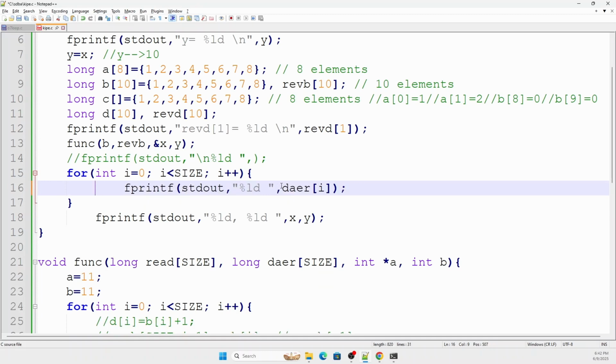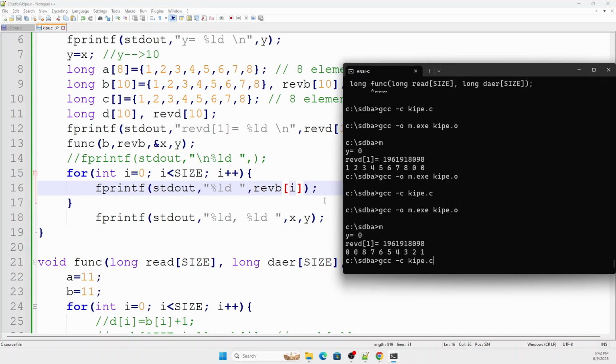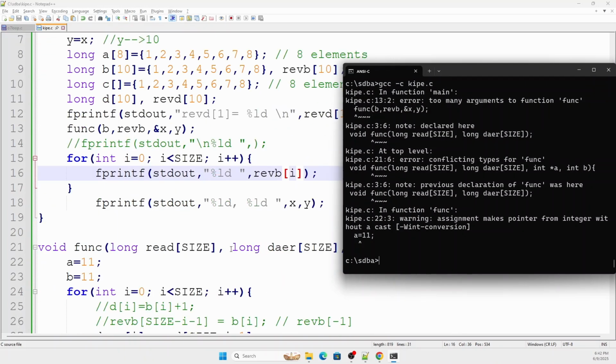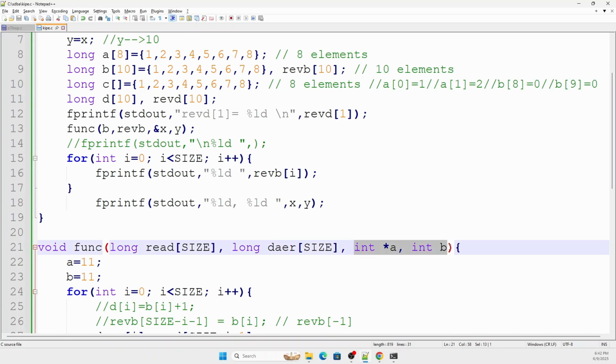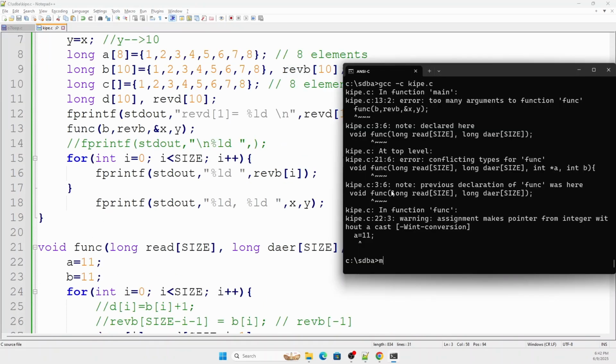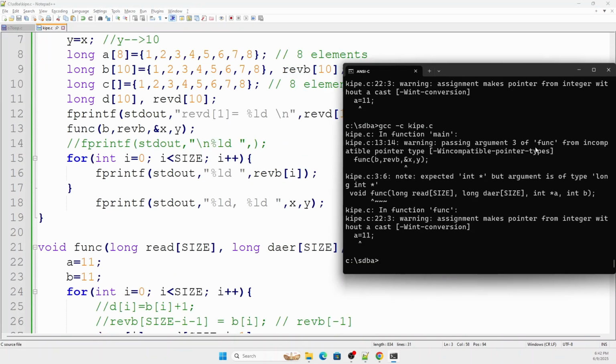We're just using this loop for printing out the reverse of B. Of course, we haven't done this. Incompatible pointer types, of course.